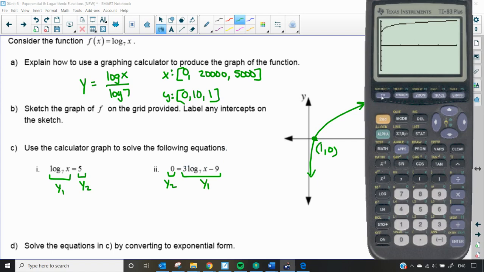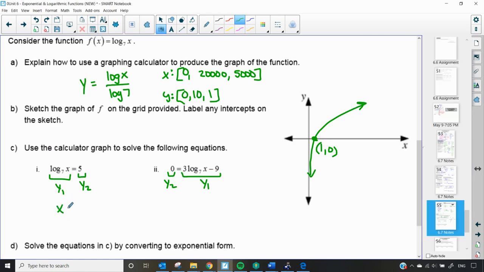So let's take a look at the first equation here. I have log base 7 of x, so entering that in, that's going to be log of x divided by log of 7. And my second equation is 5. Now again, you can use zoom fit as a starting point. So zoom fit is zoom 0, and that will often give you a way to graph both equations where you can see your intersection point. Finding our intersection, we have second calc, intersect, enter, enter, enter. And that gives us an intersection point of x equals 16,807.